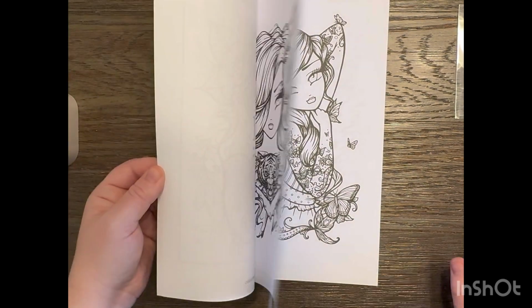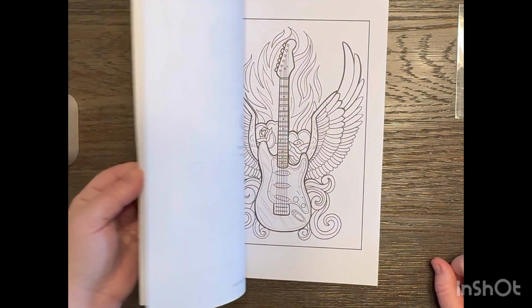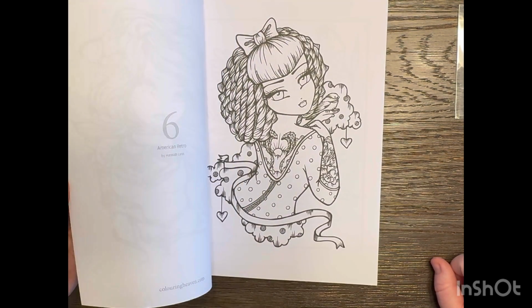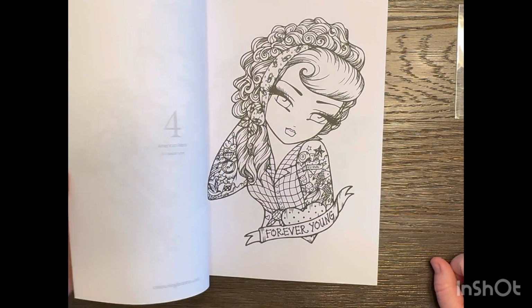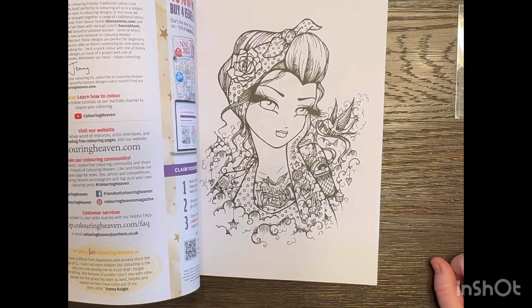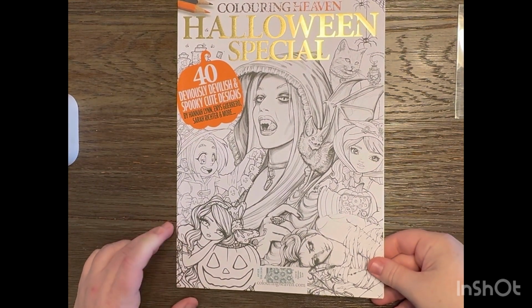I think when I'm coloring butterflies, I kind of have to take a step back because it's like, okay, do I really want to color this color for a butterfly, or is it a monarch butterfly? I'm not sure what colors to use on a butterfly. And I know you can use anything, but yeah.